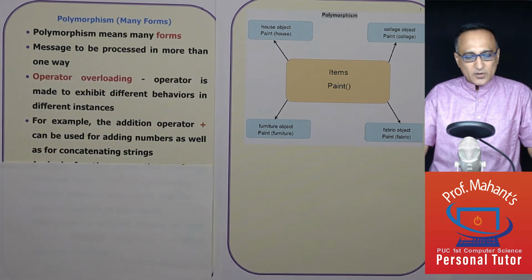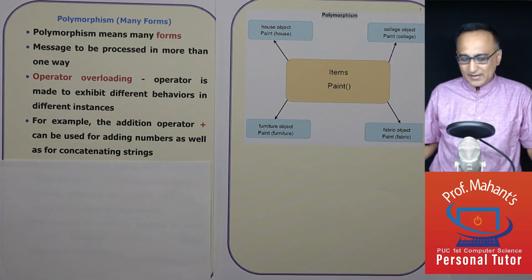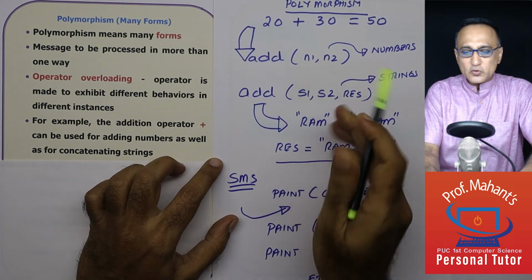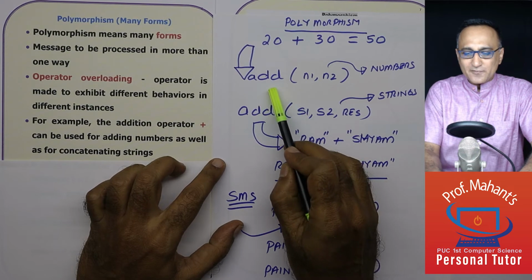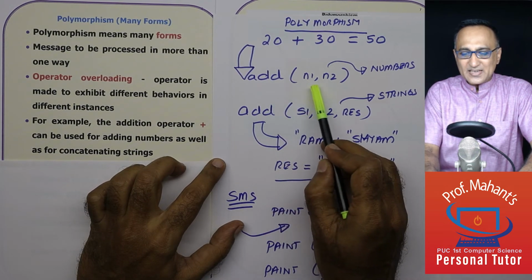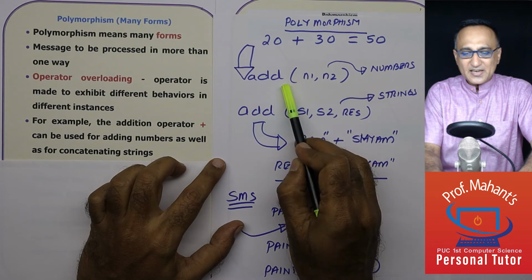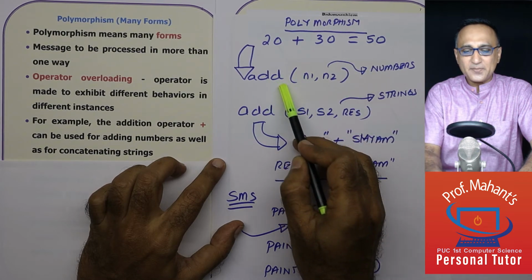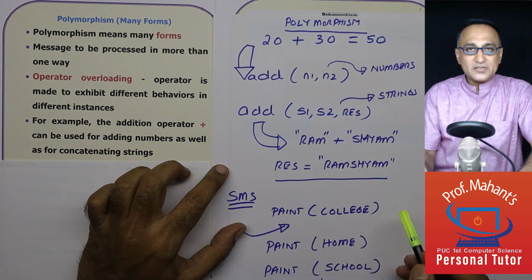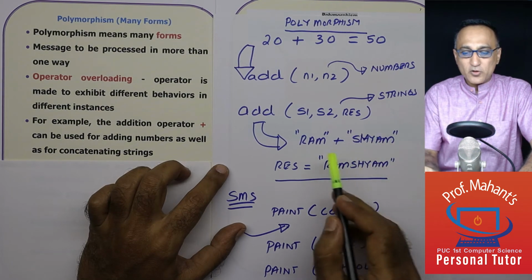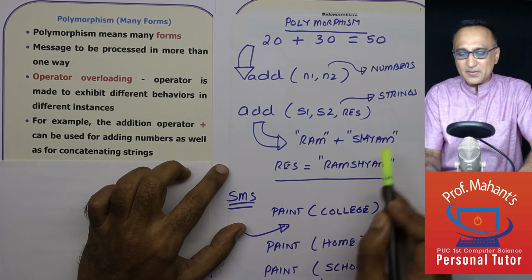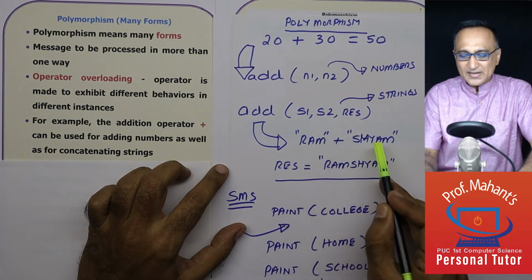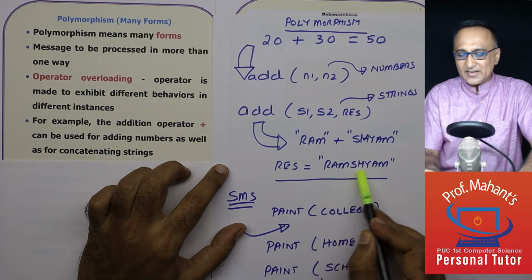Now, let's try to understand what we mean by the next two lines. Let us say I have written a function or a code which is used to add numbers. The first one, I give it the name add and I say n1 comma n2. So suppose I pass 20 and 30, it will calculate the result 50 and print it here. Now in place of numbers, if I decide to pass names, like say I want to join or add these strings Ram plus Sham, the result should be Ram Sham. So S1 contains Ram, S2 contains Sham, and the result is going to contain Ram Sham.